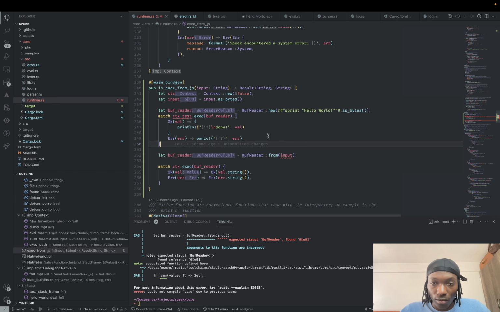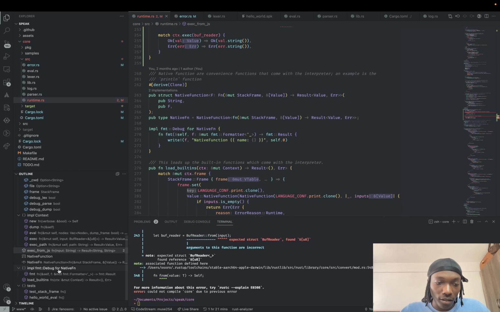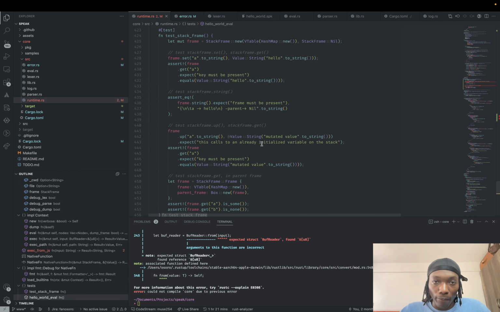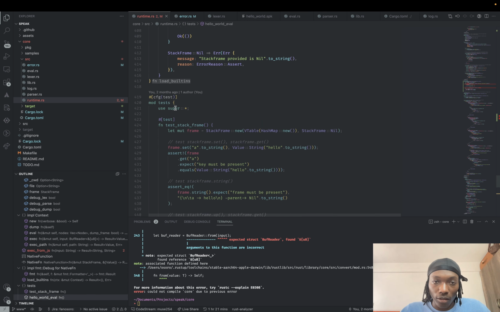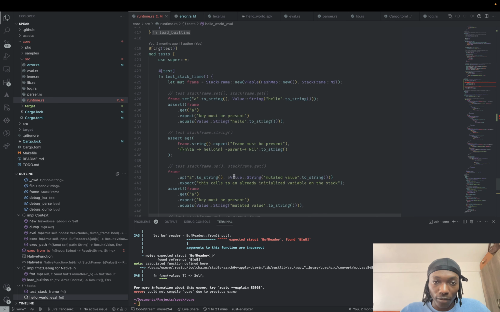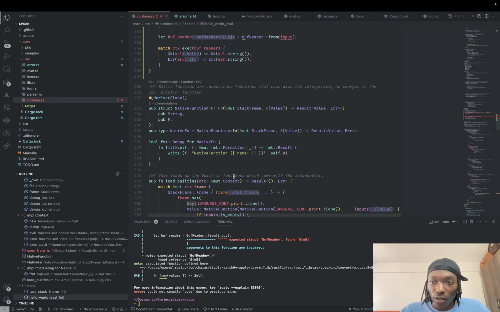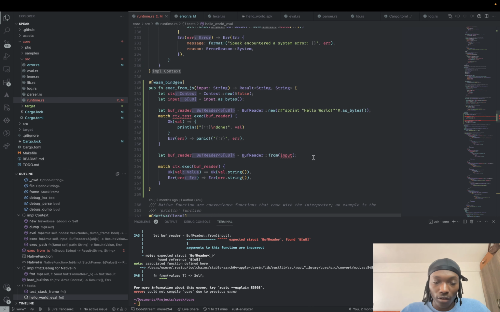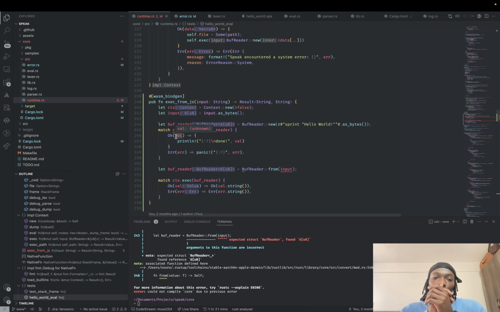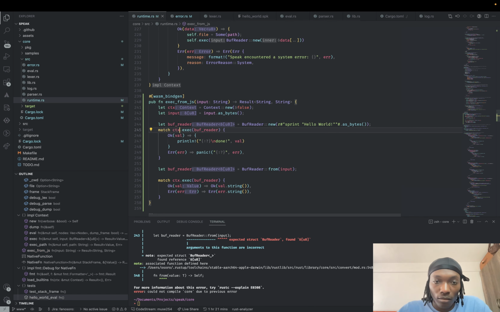Buff reader new input. Maybe I'm using two separate buff readers. Let's check. Okay, just import super. Nothing more, nothing less. Let me change this to CTX. Okay, I think I might be getting it.